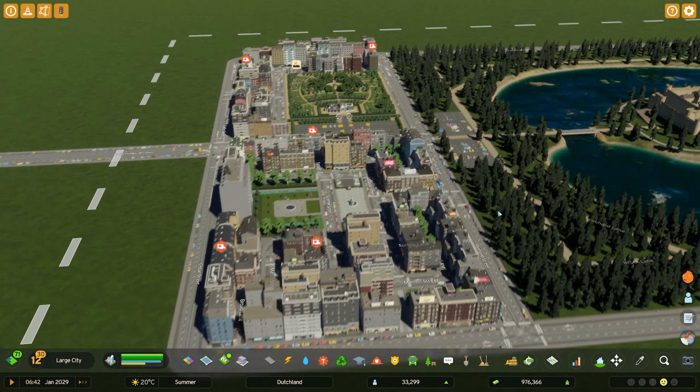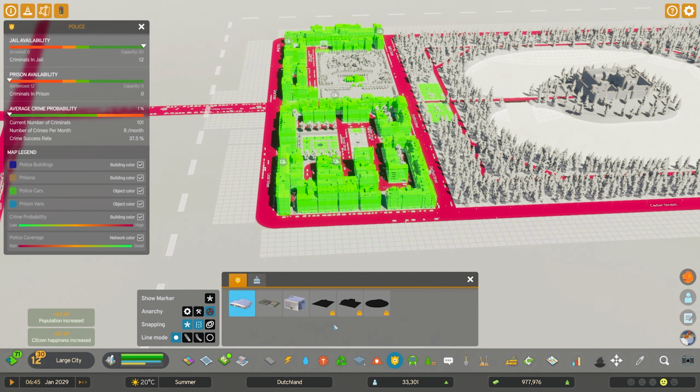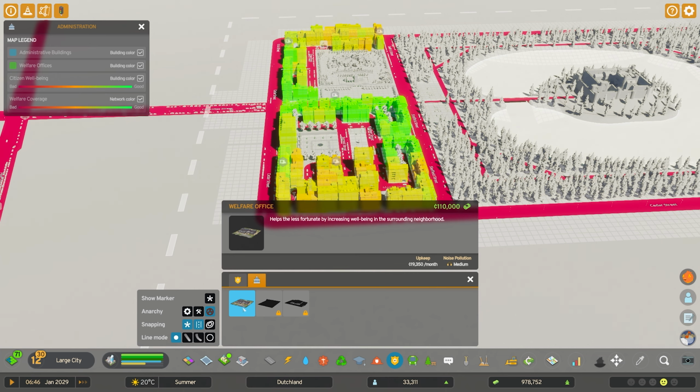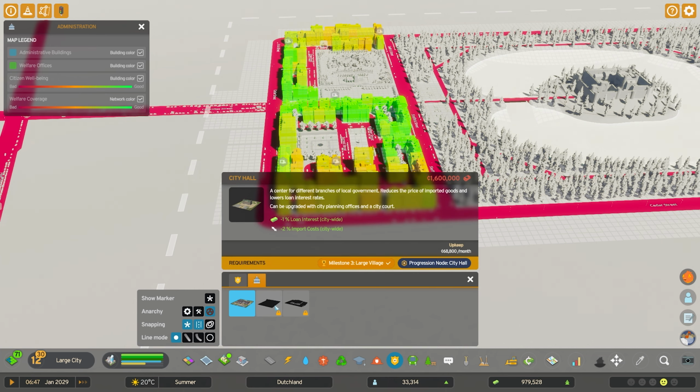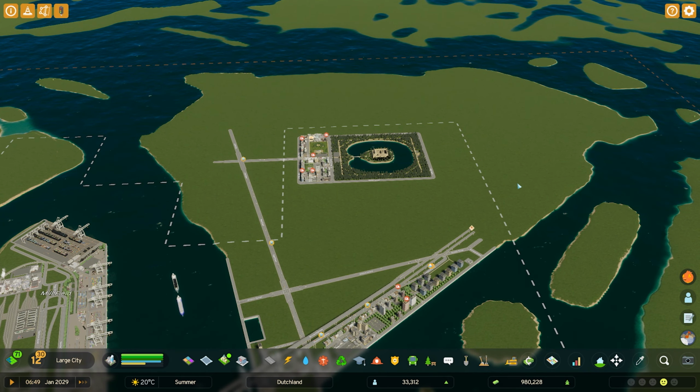Now I'm going to keep in mind to also add a hospital, police station, fire station. At some point we're going to add these kinds of buildings, these ones, like a welfare office, city hall, all that good stuff, central bank. And we have plenty of space to make this really into a dense city center.